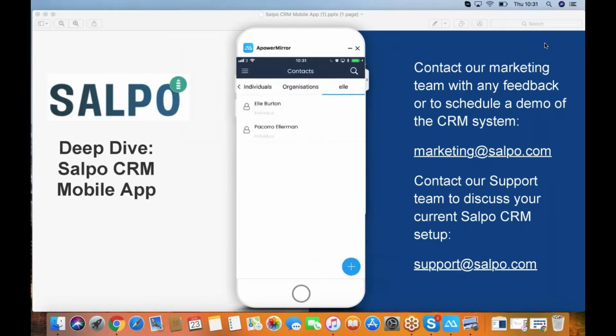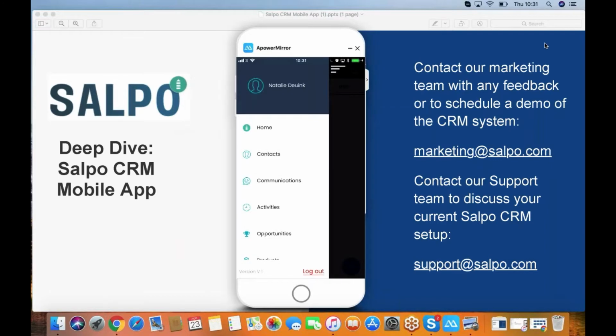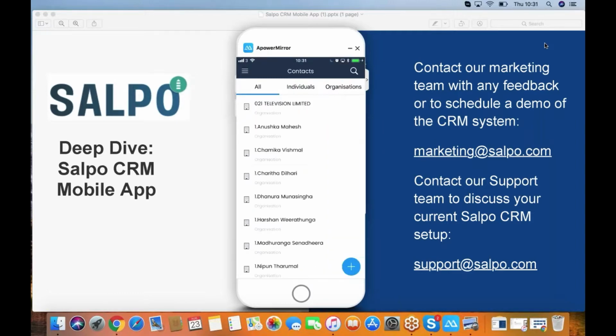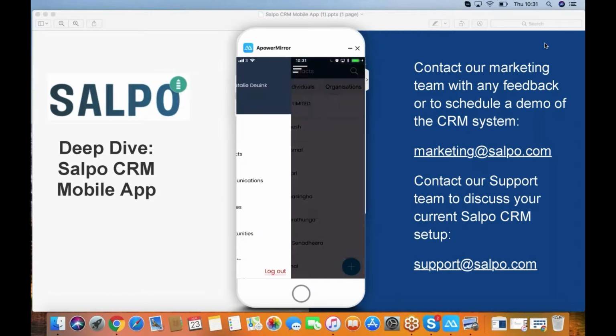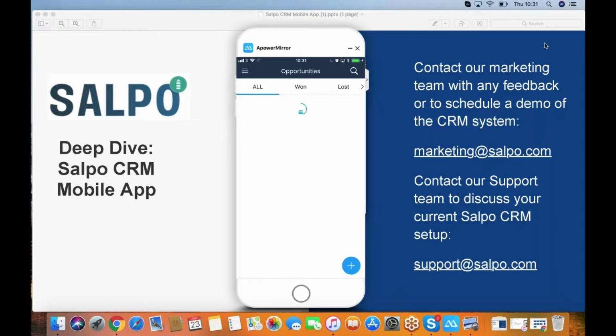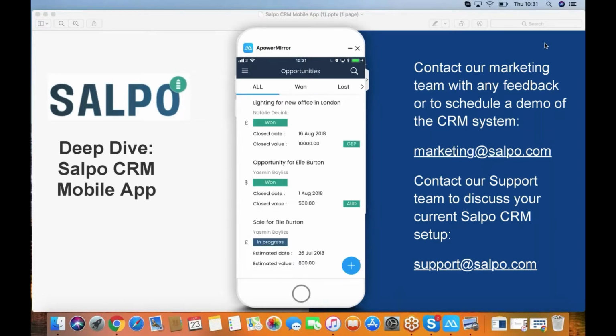Let's say I want to get out of this contact and I want to instead look at some of the opportunities that we've listed in the system. If I click on that menu bar, that's how I now access any of the other modules that we have in the system. So if I click on the home screen, it does take me back to the contacts listing. But if I click on any of the other modules headers, it will take me to the list view page for that module. If I click on opportunities, it will take me to that list view page.